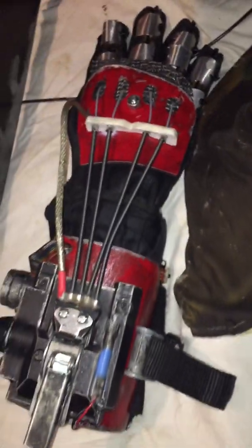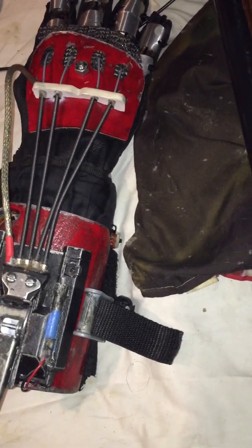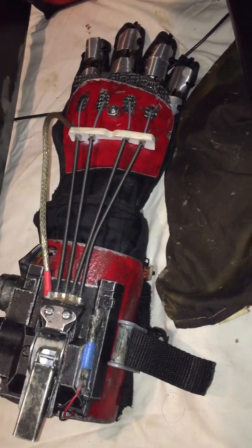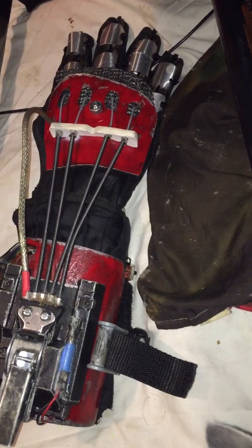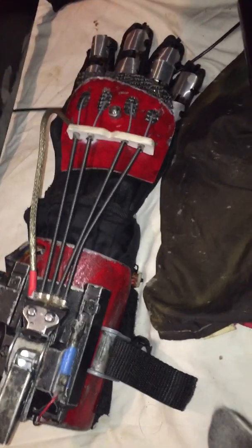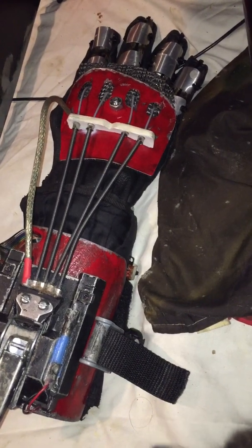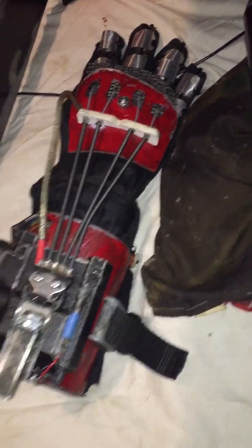In the last video, we will go over everything step by step in just one long video, so that way you guys can kind of get the idea of how to build this thing. In case you don't really care for the whole update thing, you just want to know the pieces and parts and you want to build it together ASAP, that's what the final update video is going to be for, is just to have all that information. But if you want to see it step by step as a process, then you want to watch the entire playlist I made. Ash vs. Power Glove 2.0 build process.